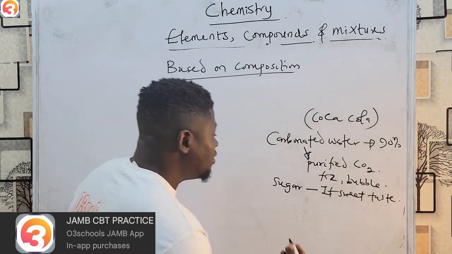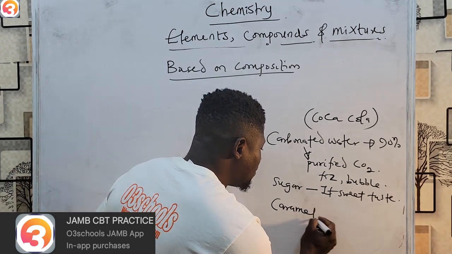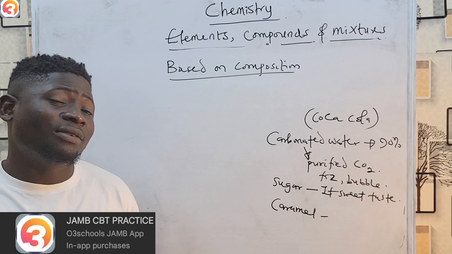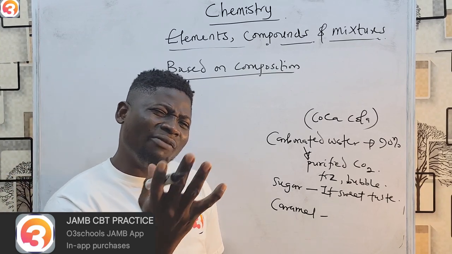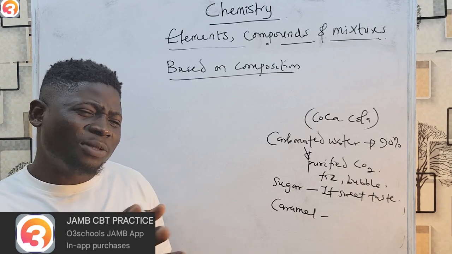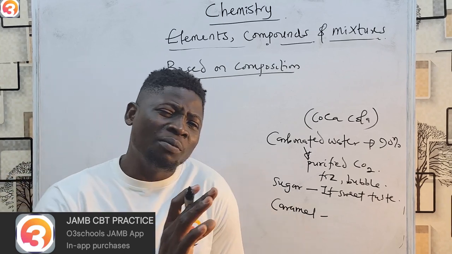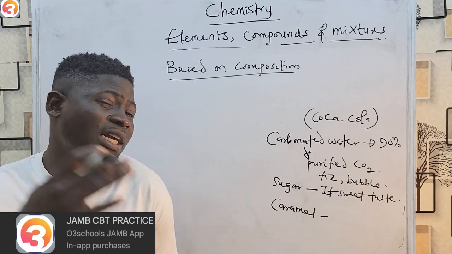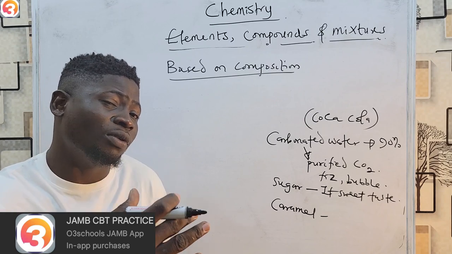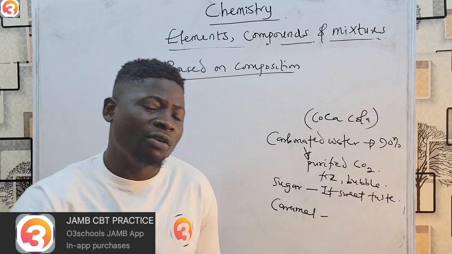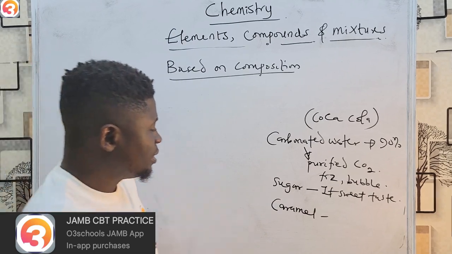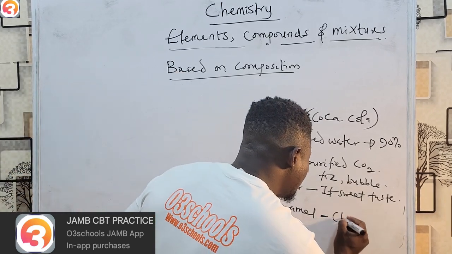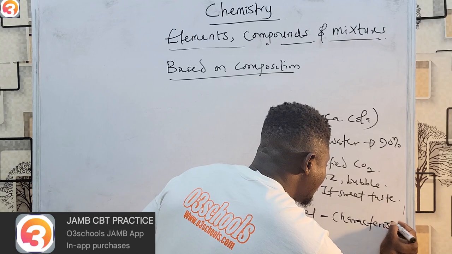Of course, we also have caramel. You know that characteristic color, the caramel color. Coke is not black, right? The color is something from darkish brown to something. So the caramel color is specially made for Coke. It's a special type of caramel color made for Coke alone. So caramel gives us its characteristic color.